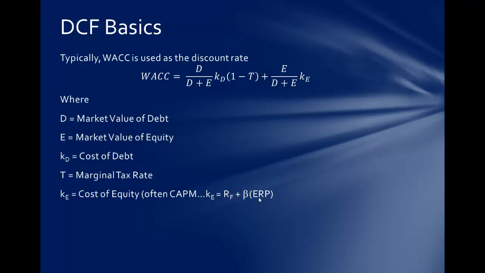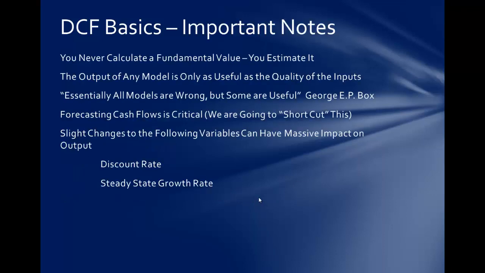Now, just a few important reminders about the discounted cash flows model. First off, when estimating fundamental value, we never calculate fundamental value, you estimate it. The reason for that is because we're using uncertain inputs, and since there's uncertainty in the inputs, we know we'll never get the quote right answer. We're estimating the fundamental value.